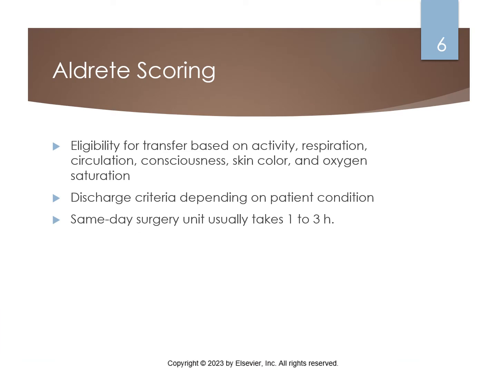The patient will remain in the PACU until vital signs are stable and the patient is awake and able to respond to stimuli. A form of the Aldrete scoring system or other system should be used to determine the readiness for transfer. Activity, respiration, circulation, consciousness, skin color, and oxygen saturation are all given a score. The patient with a score of 9 or 10 is ready for transfer to the nursing unit.